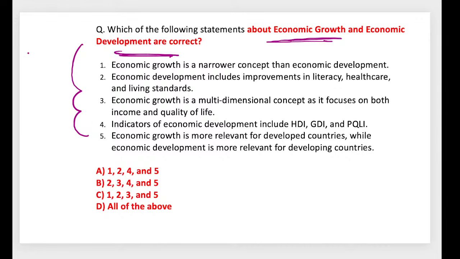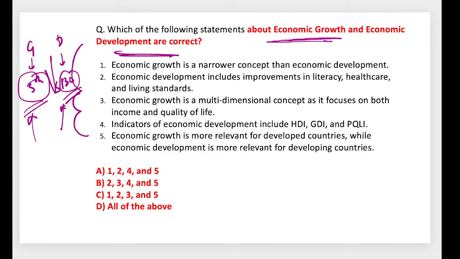Growth wise, India is the 4th or 5th largest economy in the world. When it comes to development, we are at 130th rank. This is the difference. Growth wise you are here and development wise you are here. Growth is basically just the output of that particular economy during a year. But development includes parameters like life expectancy, health facilities, education. These are all the parameters.